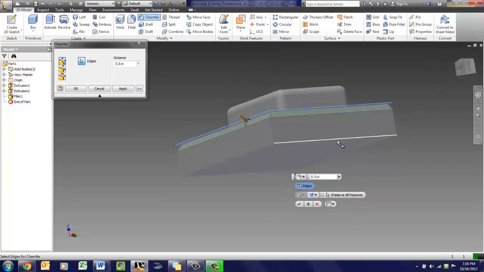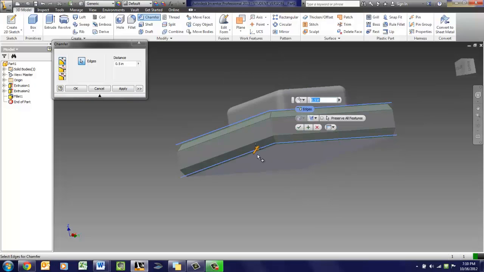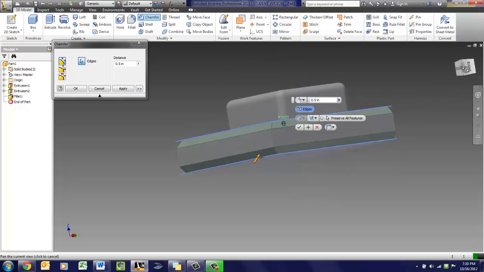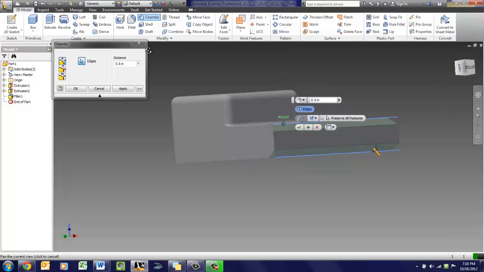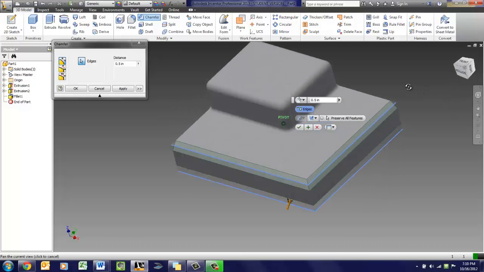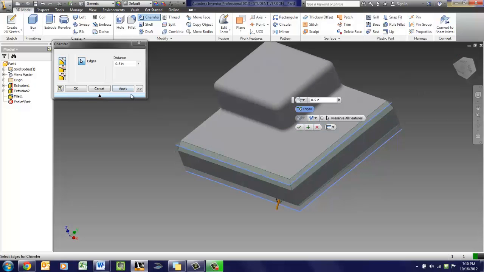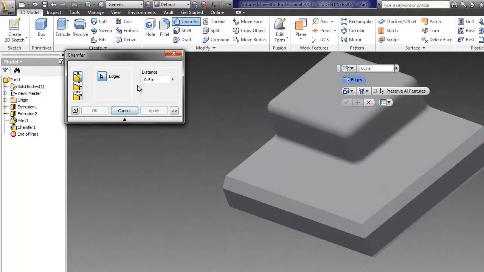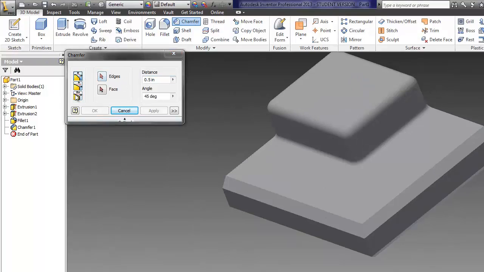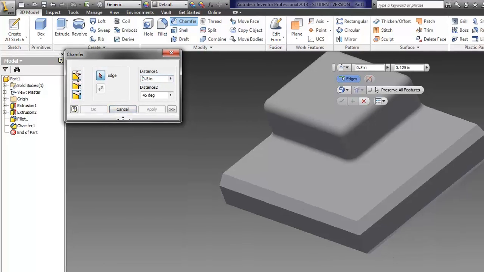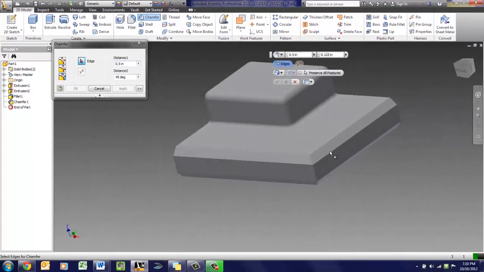We see this a lot in woodworking here. As I said before, generally it's to improve aesthetics, the looks of something, or just to make it safer so there are no sharp edges. All right. And again, if I'd like to, I can apply those, and then I could come back in and adjust for a different distance, angle, size, or any of these other things on any of my other portions. So I could actually add chamfers in here, backside. Go ahead and try this out, and see how it goes. Okay, good luck.